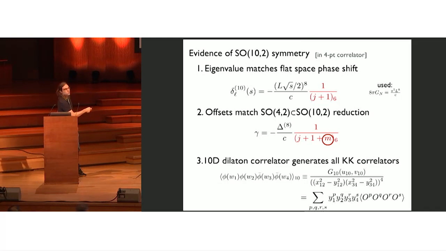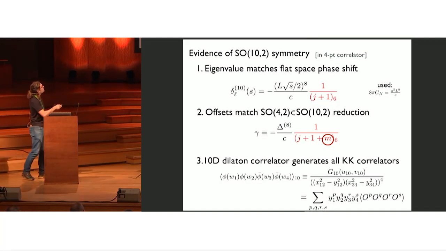In fact, even the factors of 2 make sense. This is some kind of 8th order Casimir that matches with energy to the 8th. It just matches on the nose. So the flat space phase shift is exactly the anomalous dimension. There's some offset in this formula, which you can understand because if you take an irreducible representation of SO(12) and break it apart into SO(6) representations, you get some offsets. It's actually an infinite sum, so you can even understand the offset and the multiplicities.